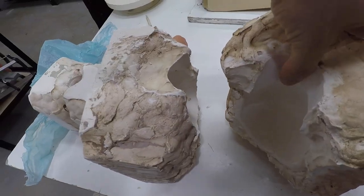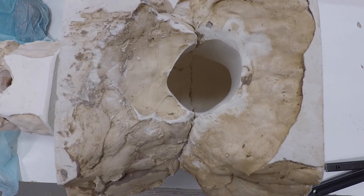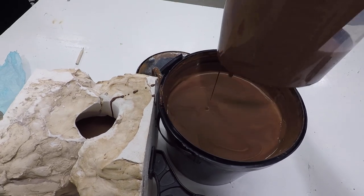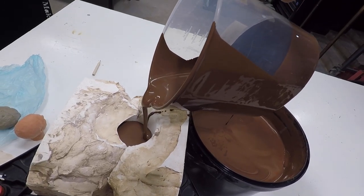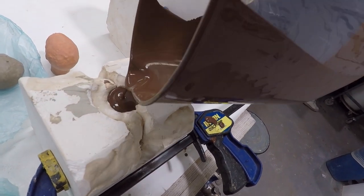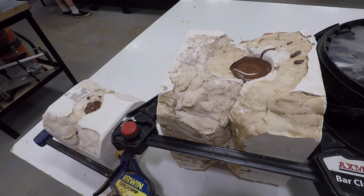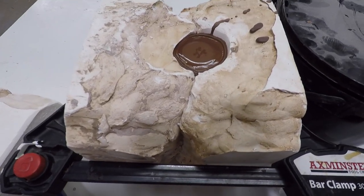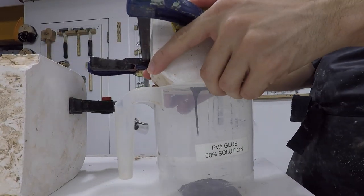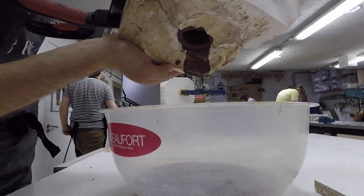I'm doing two different molds — one of my head and another larger one of housemate Hugh's head. After letting the plaster air dry for about a week, we pour in the slip, which in this case is a liquid terracotta clay — stoneware and porcelain also work — and just let it soak up in the mold. The plaster pulls out the water from the clay and takes the detailed mold from the plaster. The thickness of your shell depends on how long you leave the slip in the mold before pouring it out. I usually leave it around 30 to 45 minutes to get a strong thickness of 6 millimeters, then let it rest for a couple of hours before separating the plaster.